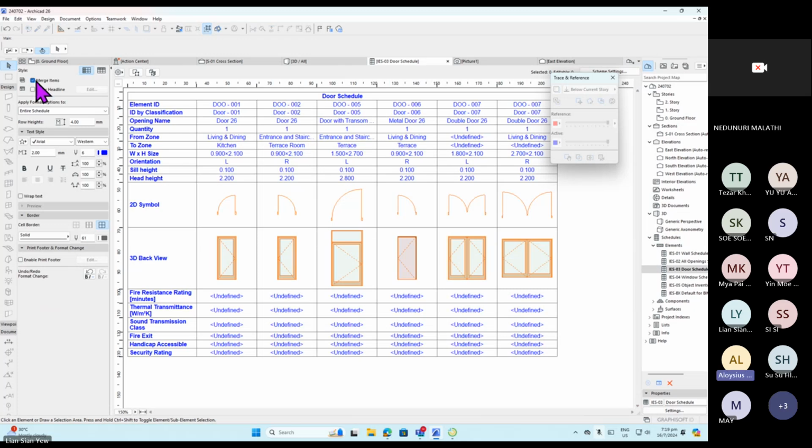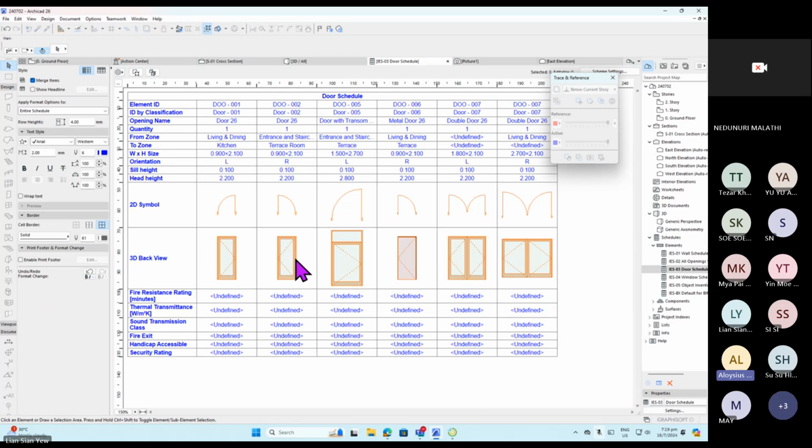So in this case, in my door schedule, I don't have repeated items. So when I click on the merge items, there's no change. But for example, if you have copied a couple of doors, then once you click on this, you will be able to see that they will individualize all of them.